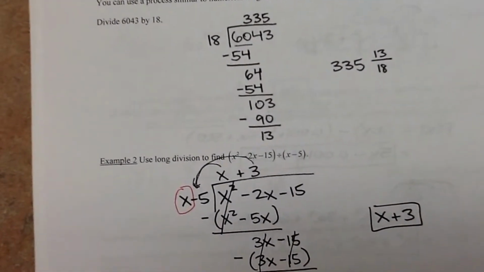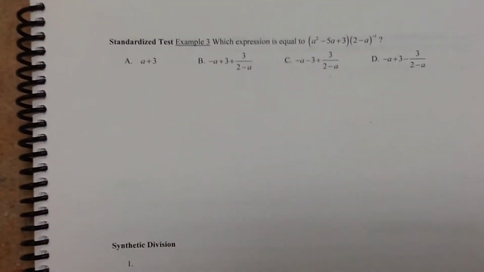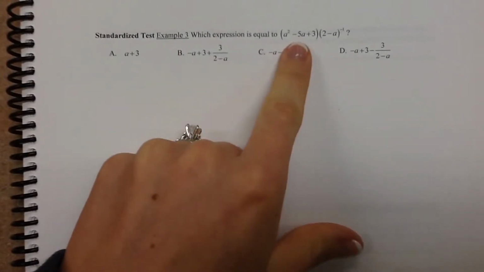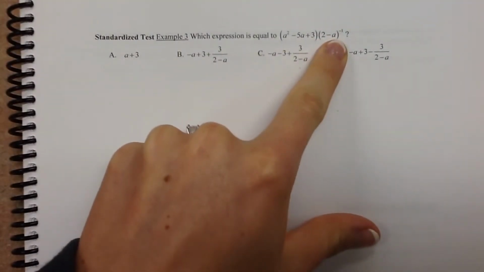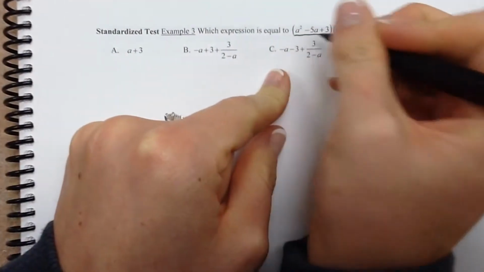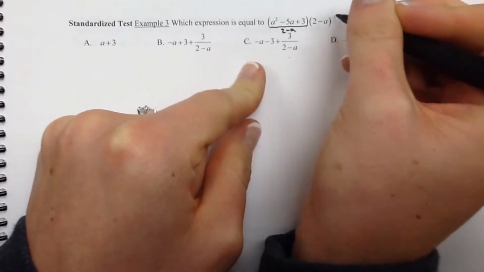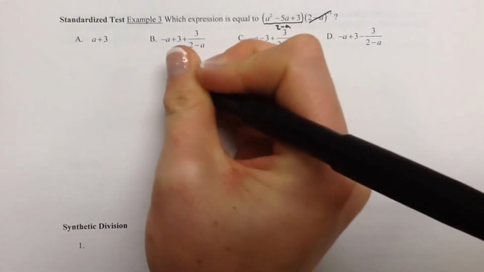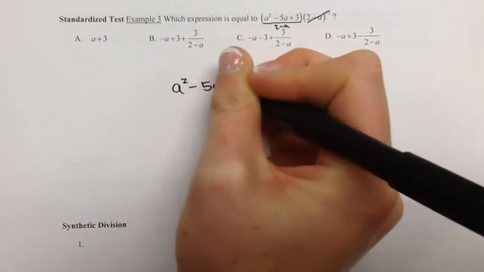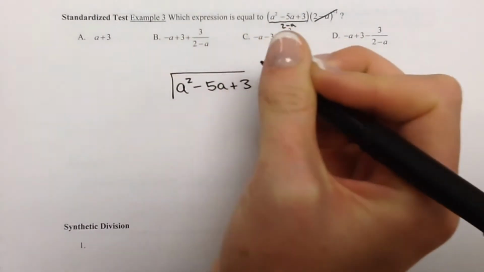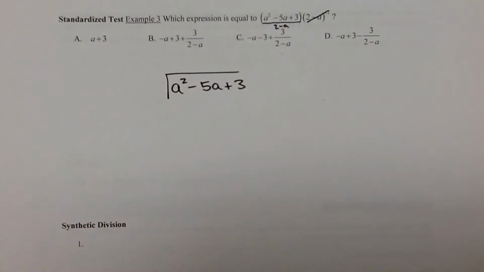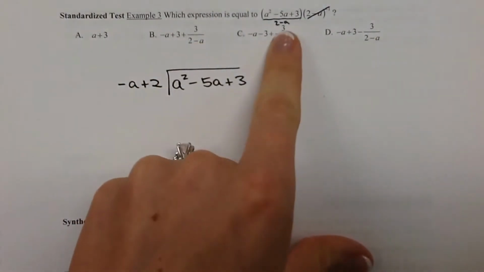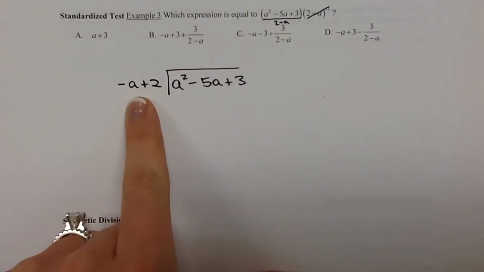Okay, we're going to do one more example. And this is actually a standardized test example, so you've got multiple choice options here. So remember, when you've got this negative first power, it means it's like taking this and dividing by 2 minus a. Okay, so we can rewrite it like that. So I'm going to set up my long division just like I did in the previous problem. Okay, it's also really important that these terms go in order of power. So I'm actually going to put the negative a first, then the positive 2. So it's a good idea to rearrange this and put it in this order instead.